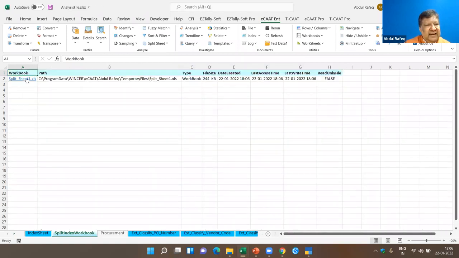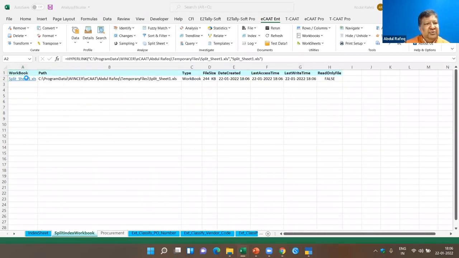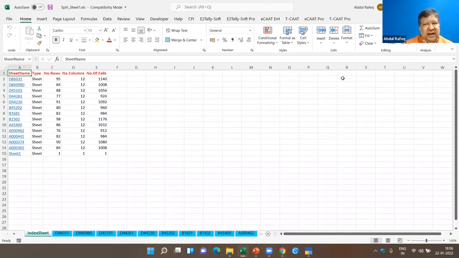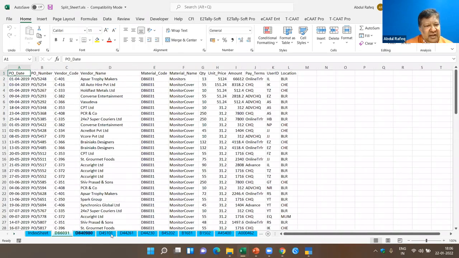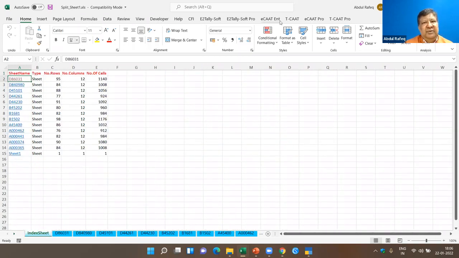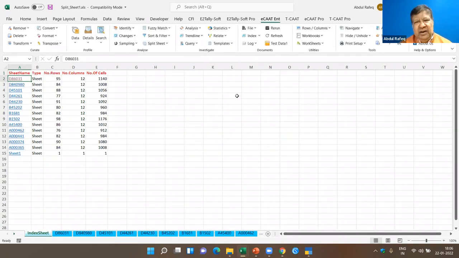It has created a separate sheet now. If you see this particular split sheet, it has all the sales as per the material code. Now, if you want to do a rate-wise analysis, let's say TDS rate or GST rate applicable, you can get this information. And not only that, it has added an index sheet also, so you can do a total analysis based on this. So this is just a small list of the functions I performed.